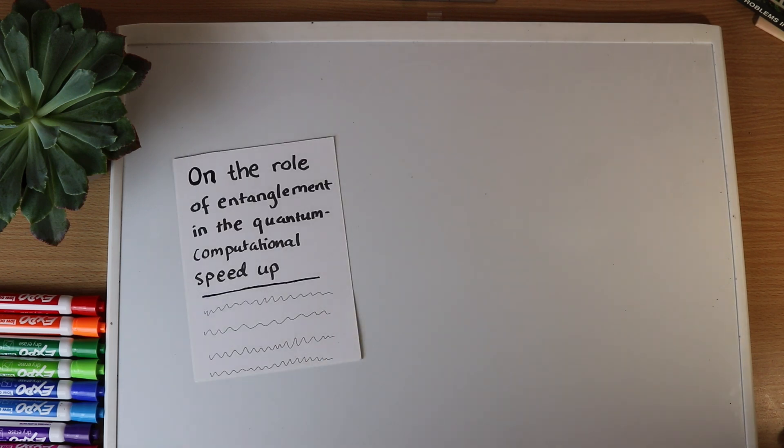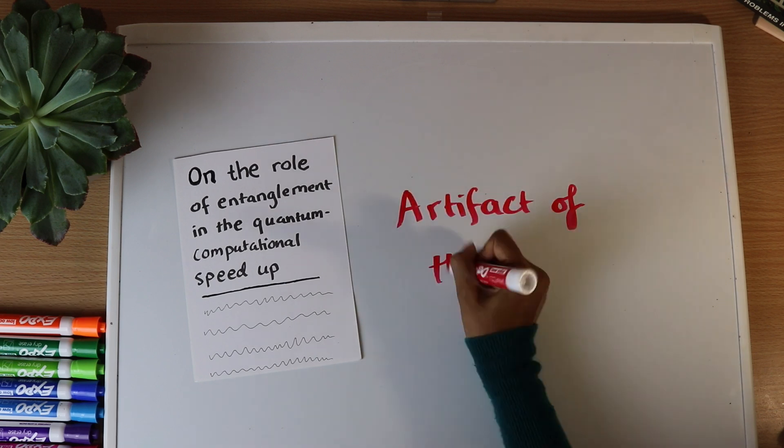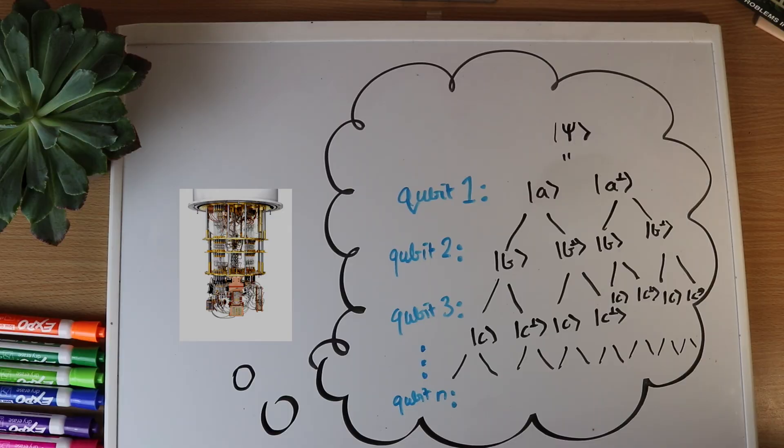So far I've given you the arguments for why entanglement might be the key feature of a quantum computer, but now I'm going to tell you why I found all of that unconvincing. In fact, the thing I was worried about is pointed out in that original paper itself. They caution against concluding that entanglement is the key resource, because they're worried this result is an artifact of the mathematics used to describe a quantum computer. In physics you have the actual object that's real, and then you have to make up some mathematical description of it — but the thing is not the same as its description. There are often many different mathematical descriptions for the same object. When we describe quantum computers in the standard way, yes, removing entanglement is what hugely simplifies these states and makes simulation tractable.